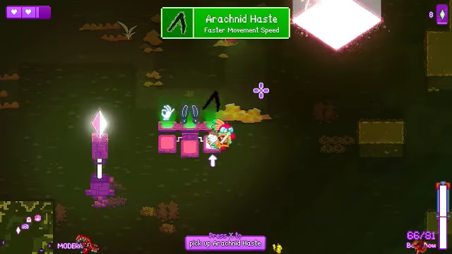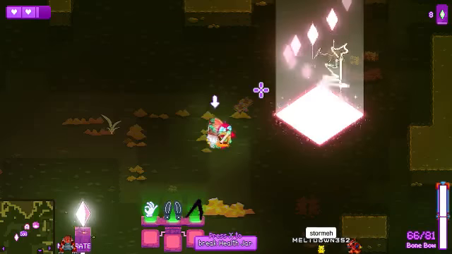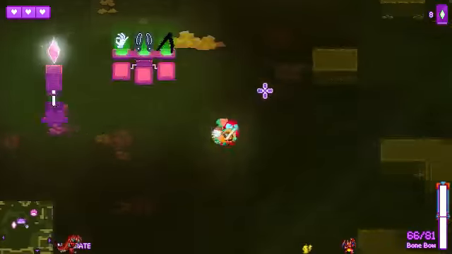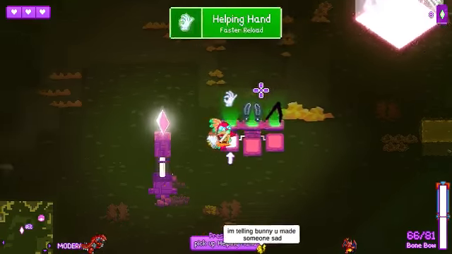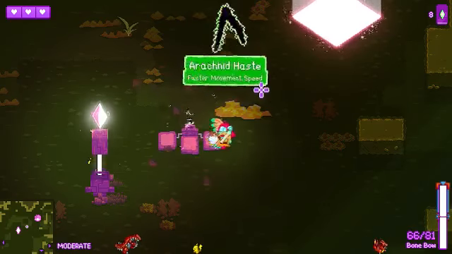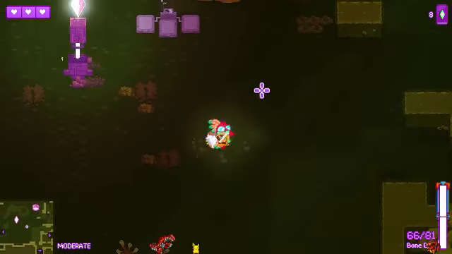Okay, arachnid haste, faster movement speed, wind stomp, or faster reload. Yes, Nightlight. Faster movement speed, that would be nice. Wind stomp, reload isn't too much of an issue at the moment. Let's go for increased speed. Whoa, that's mildly terrifying. I'm part spider, I guess, now.